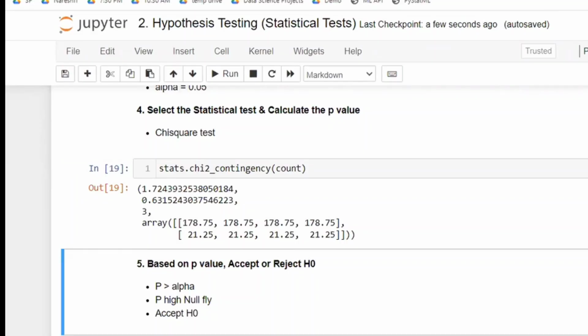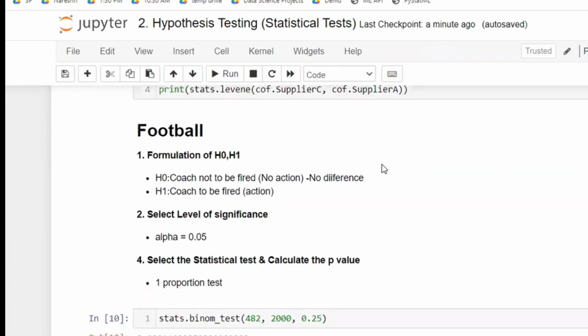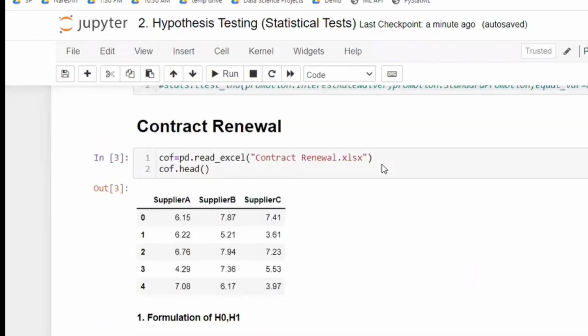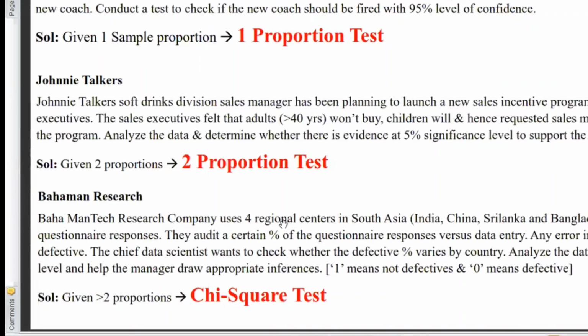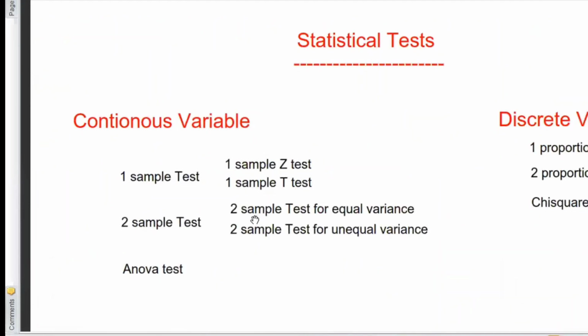That's it. Right? Now, next, let us discuss the ANOVA test. What is meant by the ANOVA test? The ANOVA test is nothing but whenever you are having more than 2 samples. If you remember yesterday's class, we worked on 1 sample and 2 samples. 1 sample means 1 column. 2 samples means 2 columns. So, we have done 1 sample and 2 samples in the previous classes.